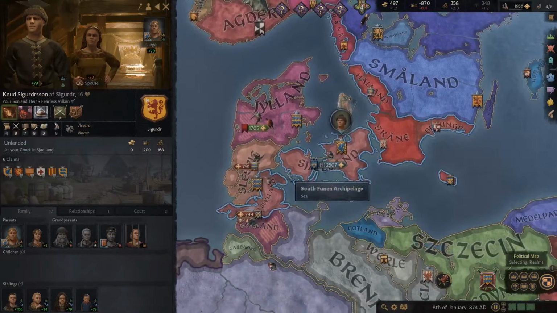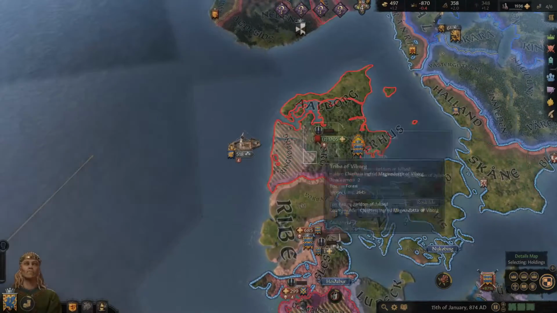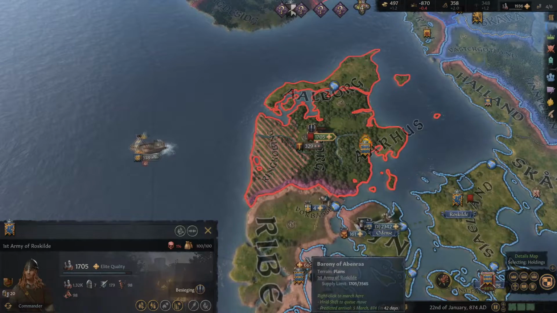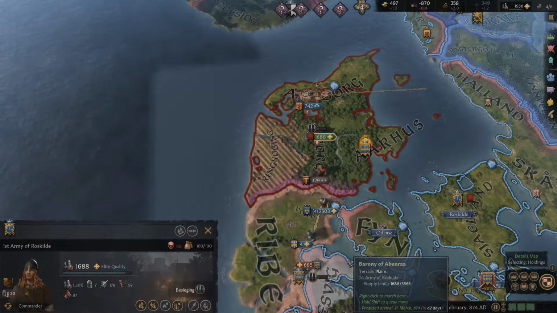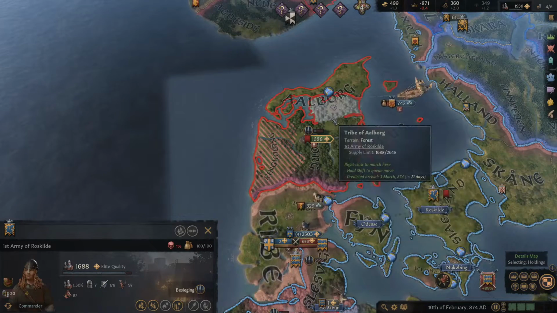Excellent. Right, now can we finish this war? We're not too far off. We need 13 more war score. So literally one more siege or battle or something should tip us over the edge. There's the enemy army, and our brothers are chasing down that enemy army. So they should be able to end that for us whilst we do this siege. And then that should be enough to create our kingdom, I hope.